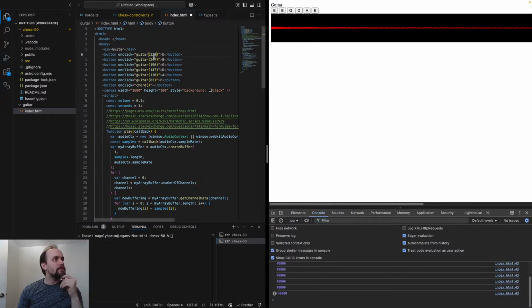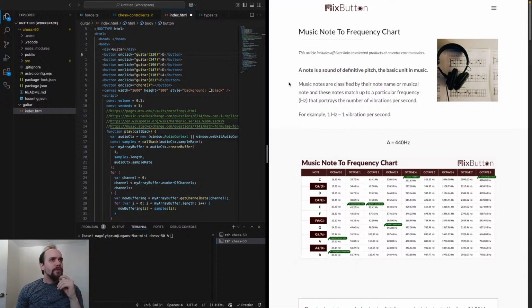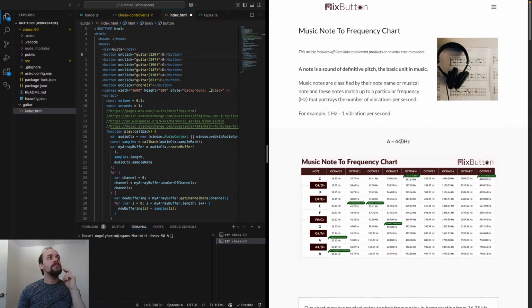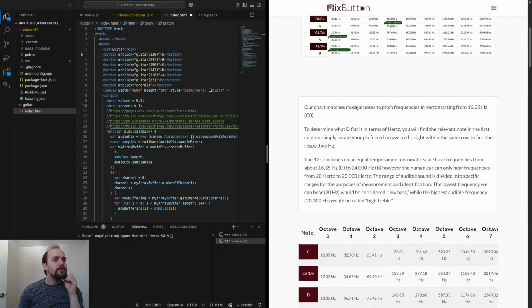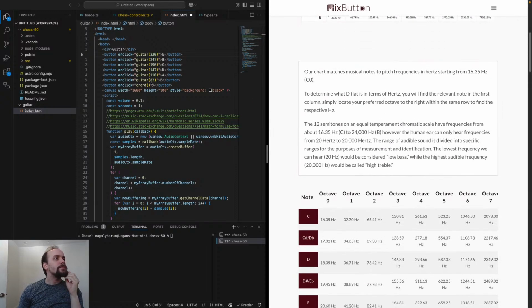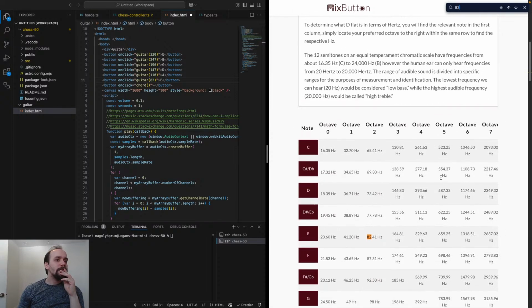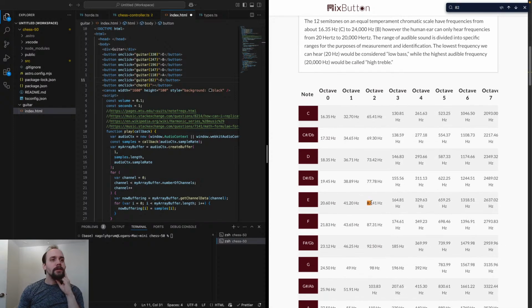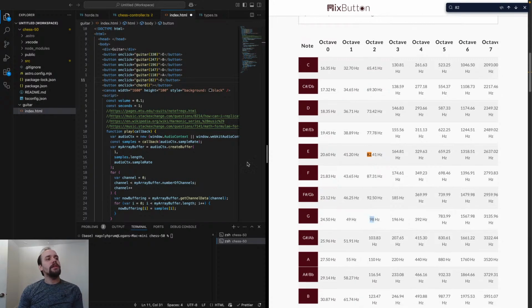But it seems like maybe I should look up the... What A is that though? Let's see if we could find. So I know that G. Let's see if we can find 82. Okay, so here's 82, and what we want is the G above that, which is 98.